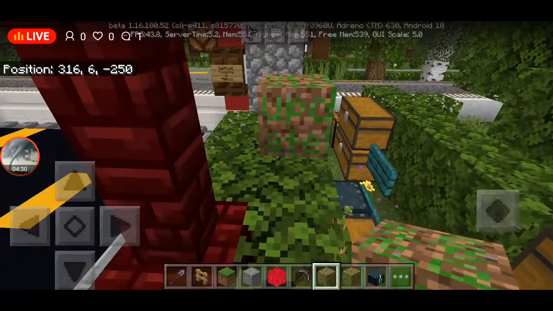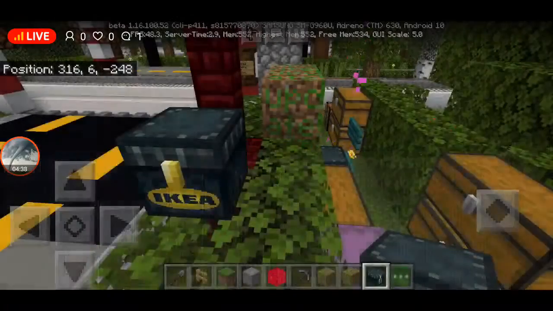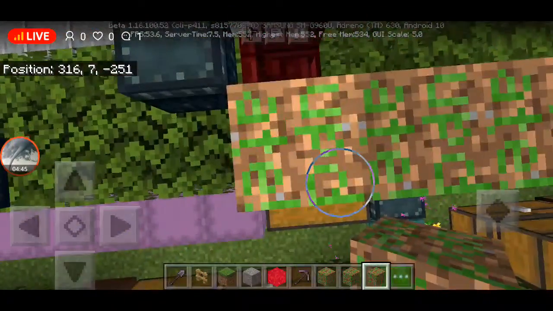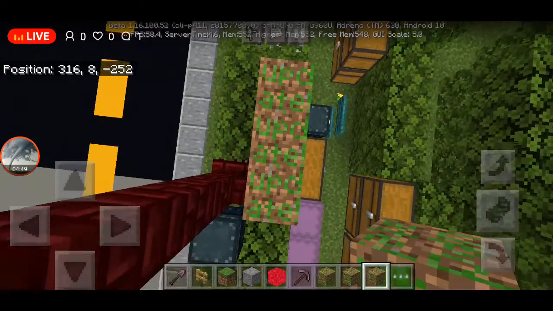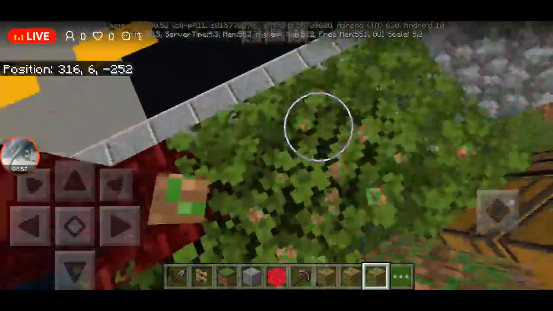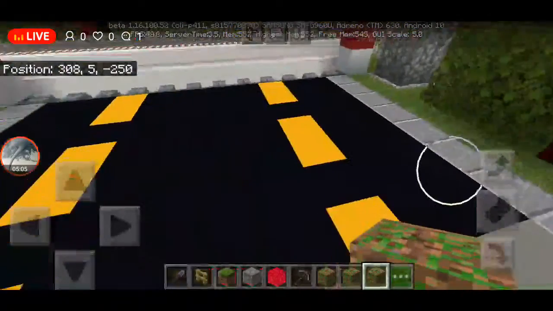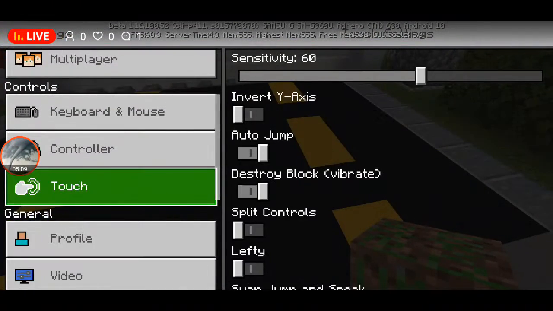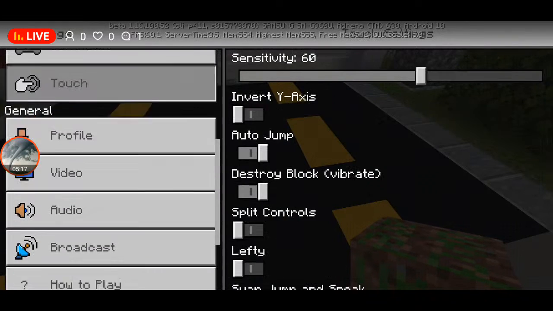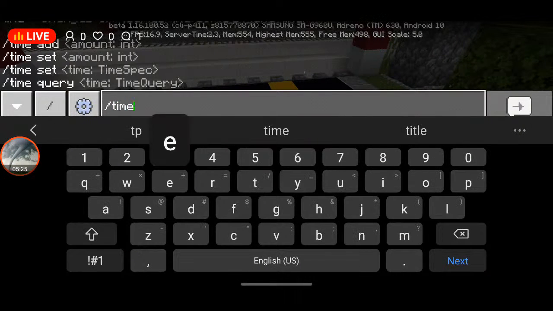Okay, info update. I'm missing a block. I might have to get more of those table blocks soon. Hopefully. And Reserve 6, don't name. So there is a difference. Yeah, this one looks a little more light. Hold up. Let me test something. Put these down. Put this right here. Let's set it to night and see which one lights up. Well, I'm a noob. I just do this. Time set.